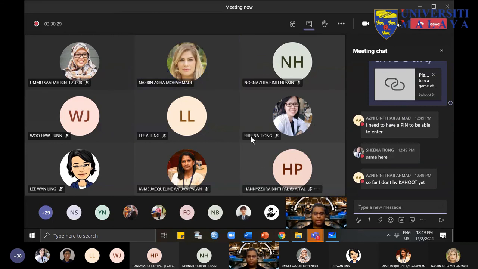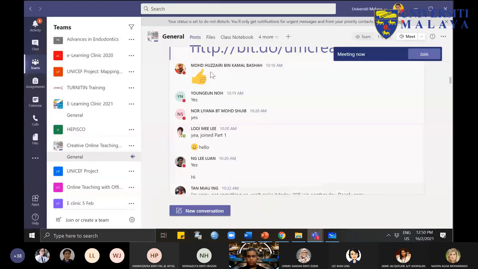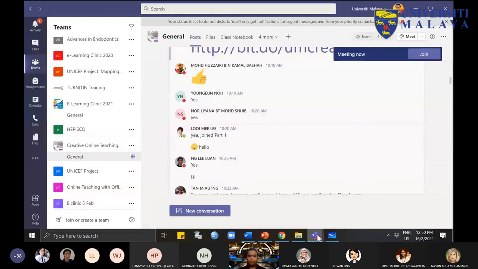Okay, so one of the things you can do, perhaps you can experiment on this. If you see my cursor, I'm going to go to the bottom here. You see there are two tiles, right? So perhaps you're talking about this. When you click the icon at the bottom here, you can go back here. If it's not this one, then we will experiment on this. I will talk to you after that. Okay, no problem.